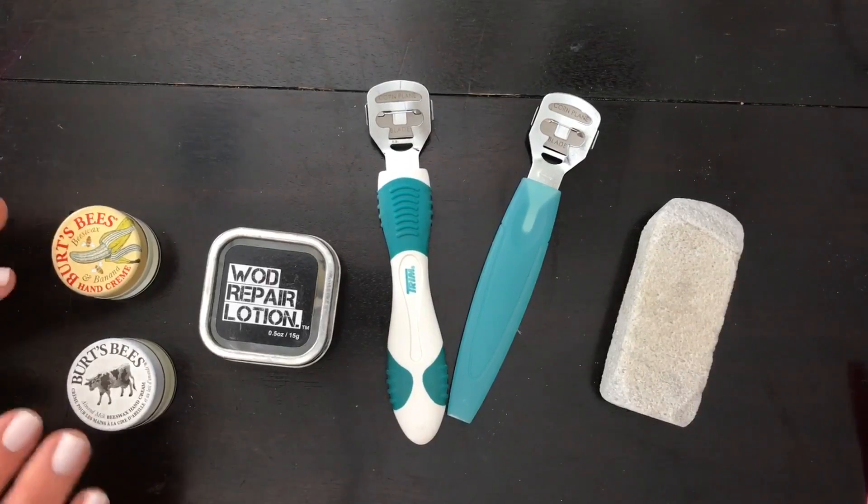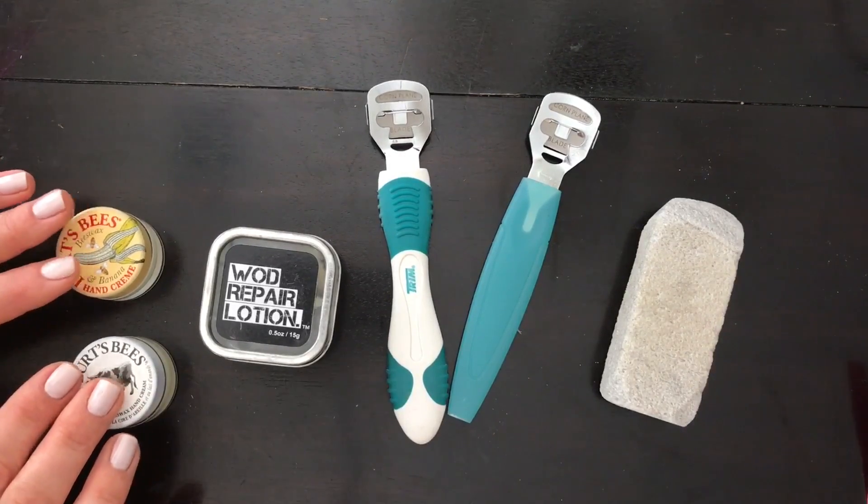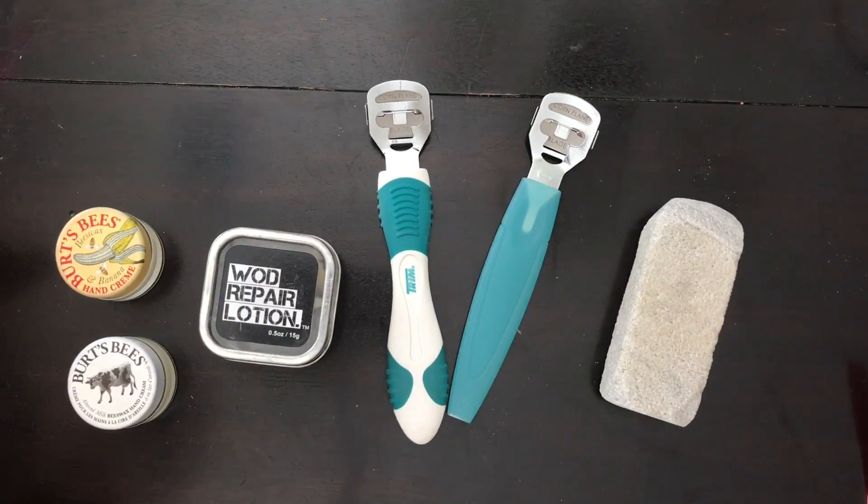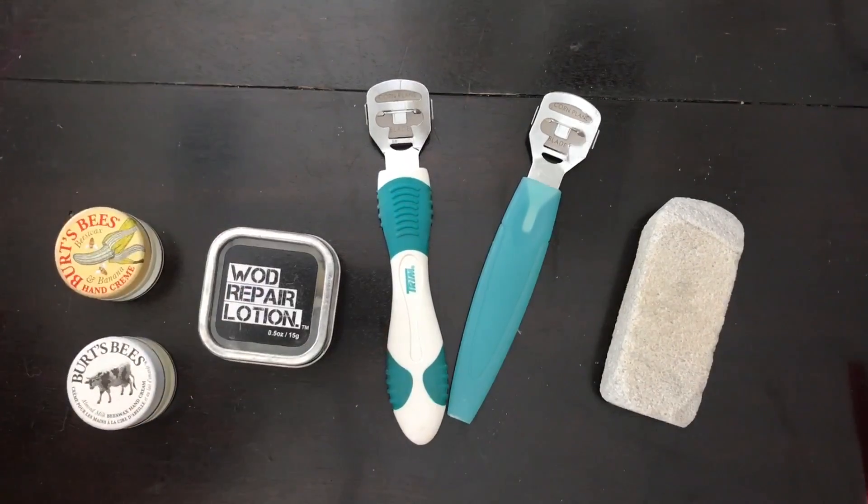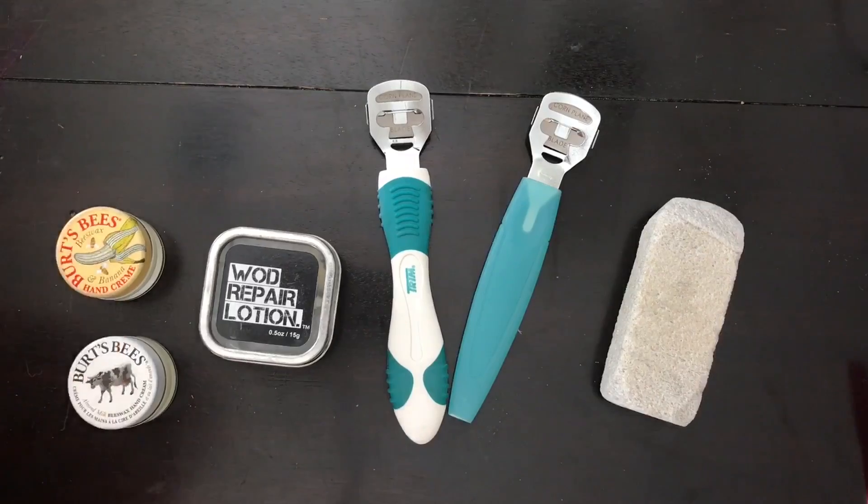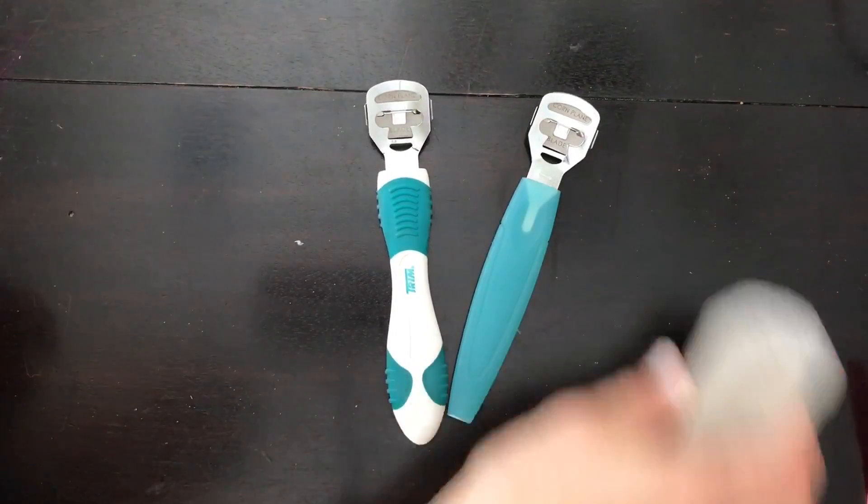But today's all about preventing tears. What I typically do is after a shower, before I go to bed, I'll put some sort of thick cream on that part of my hand just to help keep everything smooth and not super rough. I don't know about you ladies, but I don't want to have rough manly hands, lumberjack hands. I want to have soft lady hands but still be able to work out like a badass. So let's get started and talk about how this works.